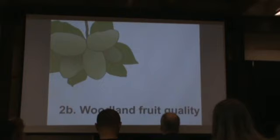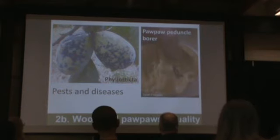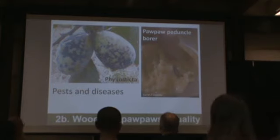Okay, woodland fruit quality, just to wrap up. Obviously we're interested not just in producing lots of fruit, we're also interested in producing good fruit. And we know that we face challenges in many of our production systems with problems like Phyllosticta or the pawpaw peduncle borer or misshapen fruit, or variation in the amount of seeds in our fruit in the wild. It can just be full of seeds and not much flesh, or have poor flavor profiles. So again, Sarah, a few years ago, did some work to try to characterize variation in fruit quality from wild collected fruit. Is it worth investing in doing things in our woodlands to grow these higher quality commercial varietals?